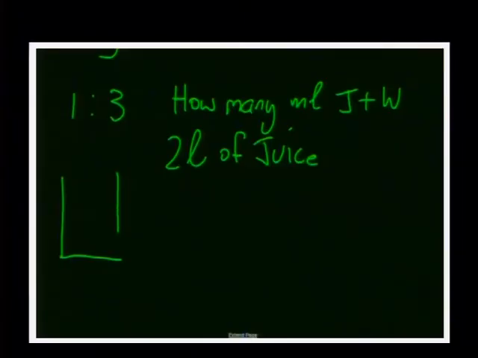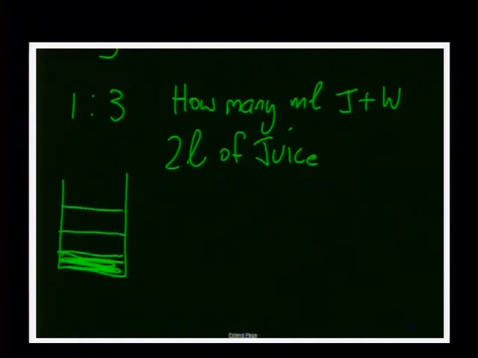Well, I just want to show you a picture of what this would look like if we had a cup of juice. Let's try to draw that cup again. Right, if we had a cup of juice, what would this actually look like? We would have one part here of the concentrate of the juice, and for every 1 part of juice, we would have 3 parts of water. So that is my ratio of 1 to 3.